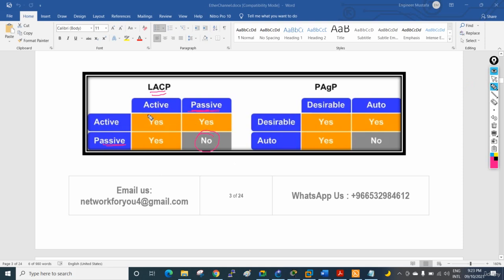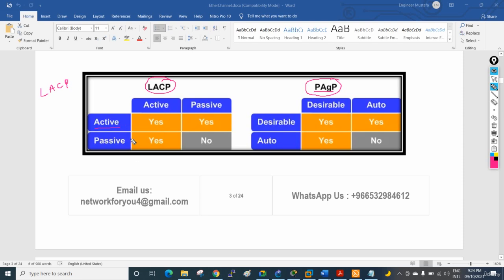First of all, let me explain what passive is and what active is. Then I will give you one example of what we faced before when configuring the EtherChannel. Now what we need to remember: we can configure the EtherChannel using LACP or PAgP. If you are using LACP, you need to use LACP on both sides. If you are using PAgP, you need to use PAgP on both sides. These are the two protocols we can use for the configuration. In these two protocols we also have modes, and we can use active. When doing the configuration, you will observe the mode.